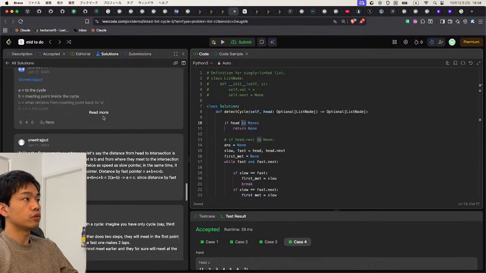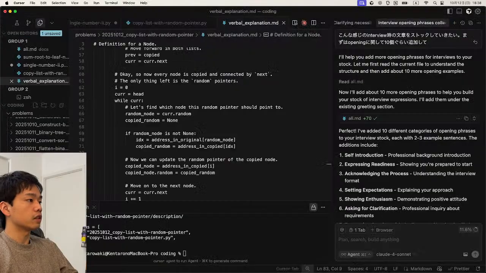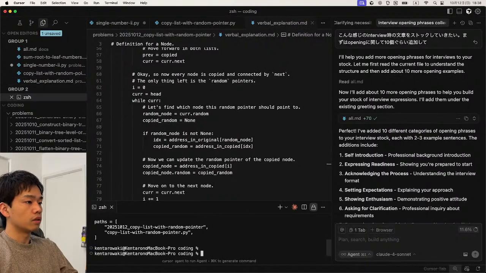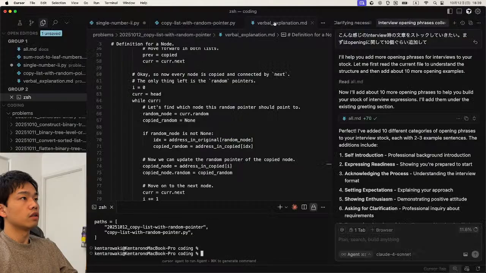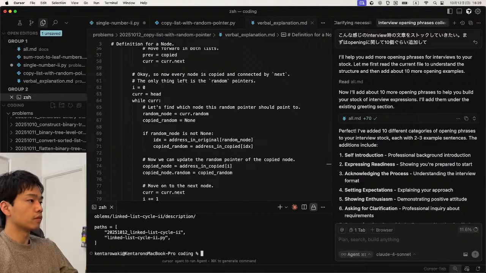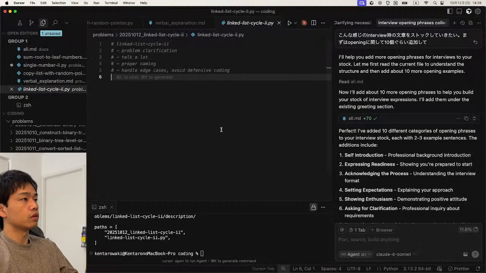Detect linked list cycle 2. Oh, I didn't create a file. Linked list cycle 2.